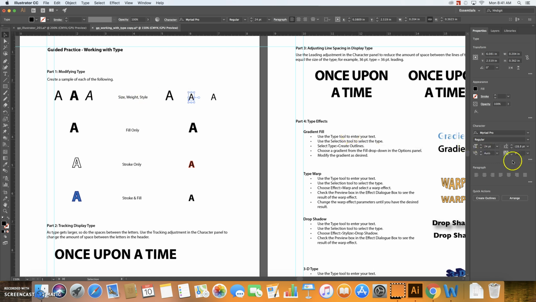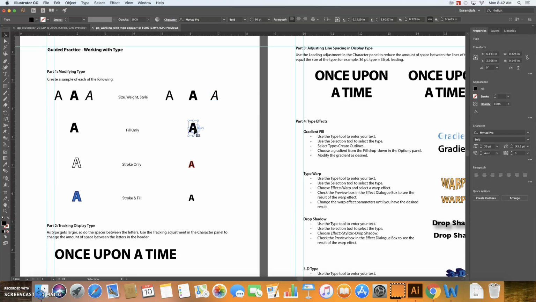So I'm going to come over to my next one. I'm going to change the weight. So if we come over here to set the font style, it's regular. We're just going to set it to bold. And then I can change it to 36 as well, so it's comparable to what's over here. Our last one is style. Our style is under, again, the font style here. And I'm going to change it to italic. And again, we're going to change the size to 36. So I've manipulated those three.